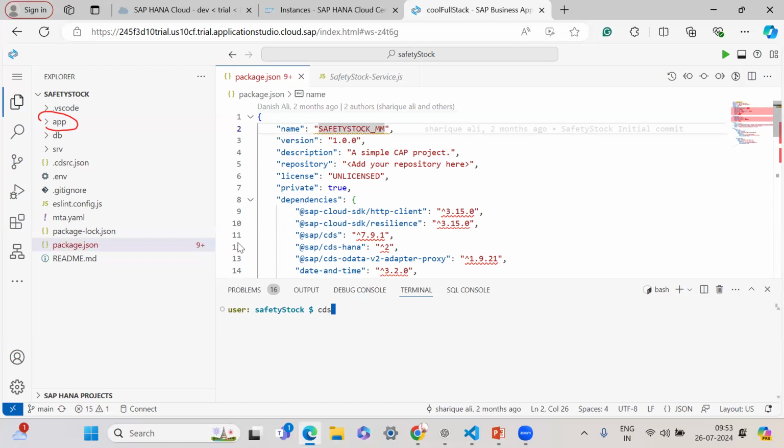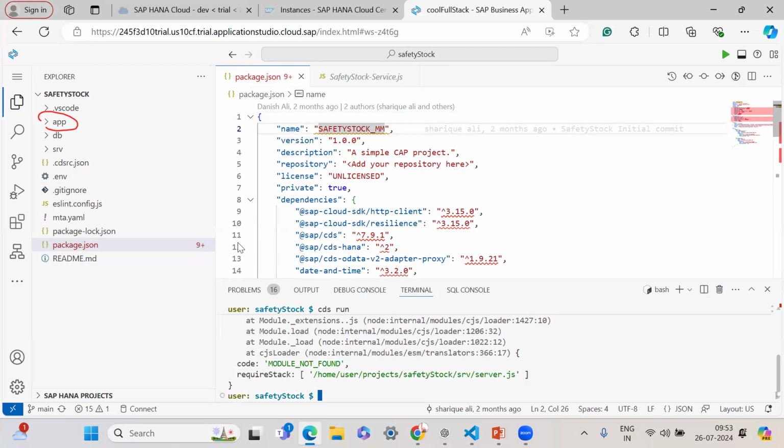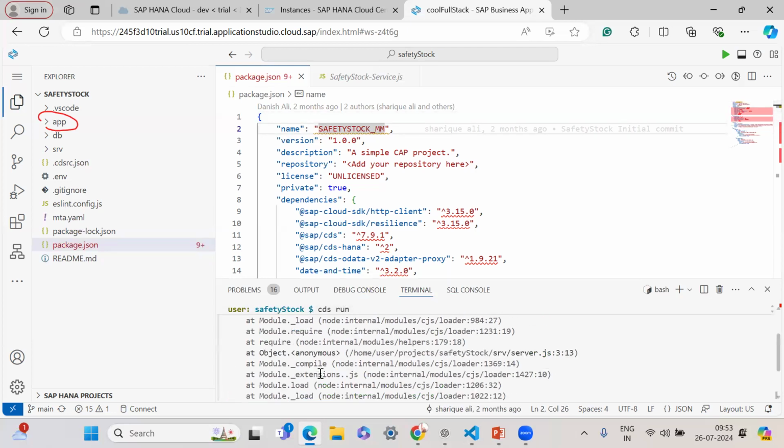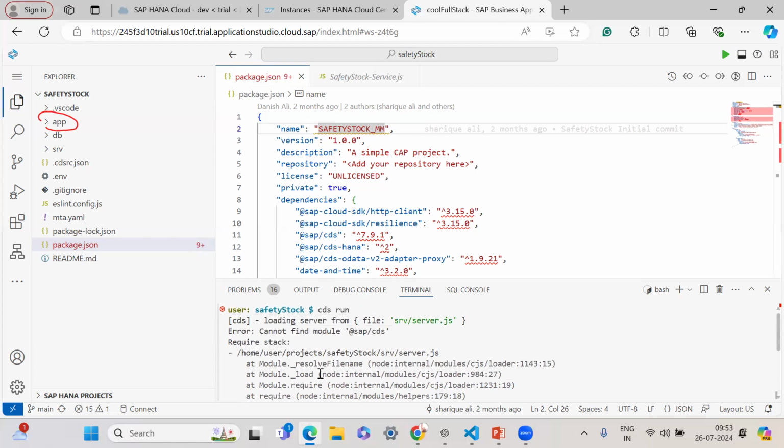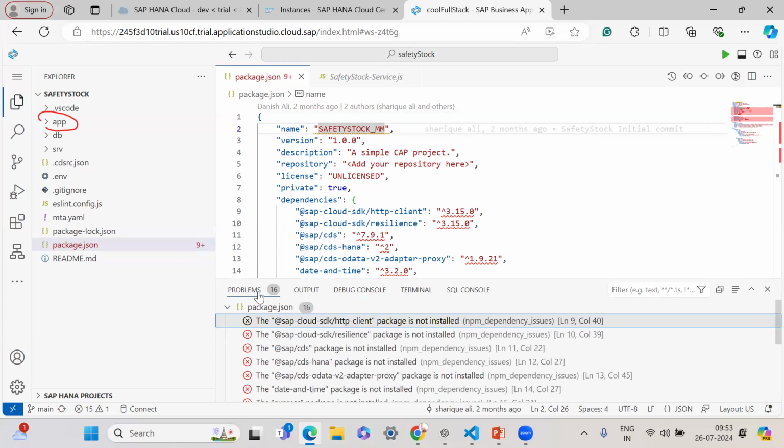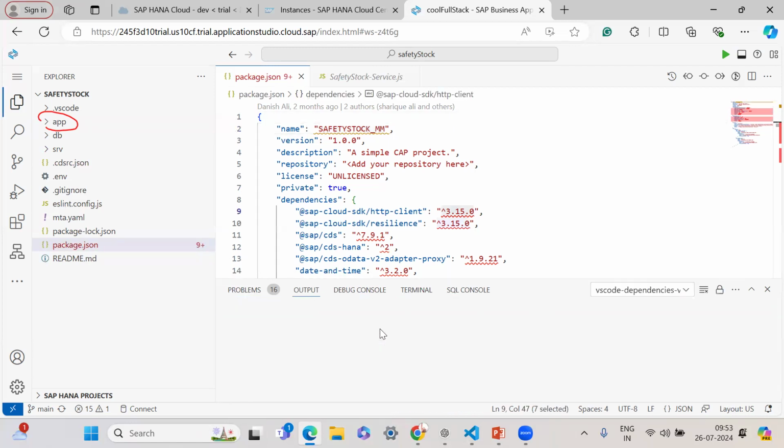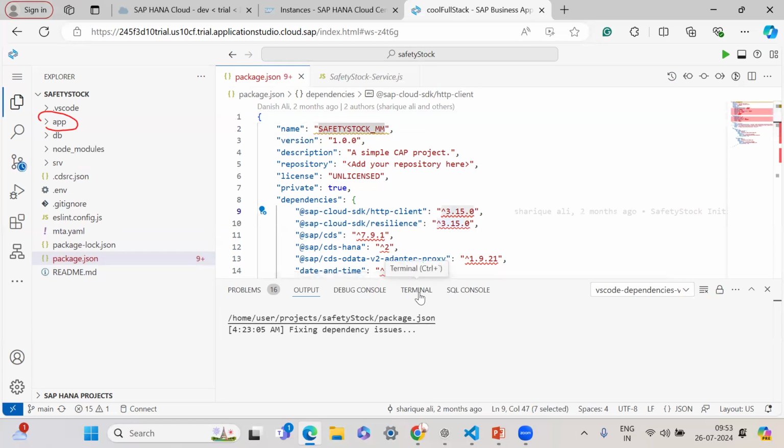When I want to see what's happening, I just do a cds run. And when I do a cds run, there is some problem. We fix those problems.